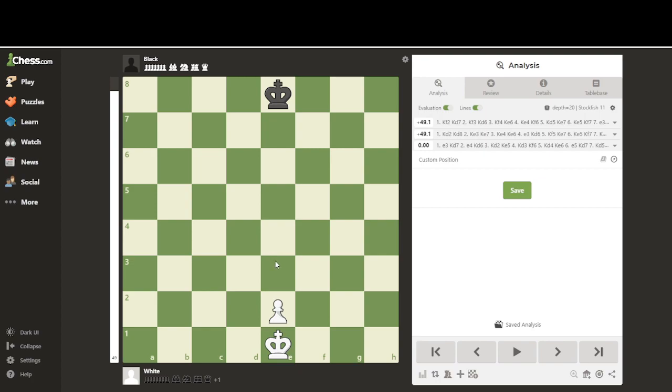In some positions, this will be a forced draw, and if the pawn is one of the flank pawns, either on the A file or the H file, then that will also most likely be a draw. And so this is where your study comes in. It's very useful to know when these endgames are potentially win and when they're potentially a draw. So little things like that are a real confidence boost once you get down to the endgame. I just said this with the rook, but if you can do the exact same with the pawn, it's very useful to be able to convert this pawn, promote it on the other side of the board, and then win the queen checkmate that you would have just studied.